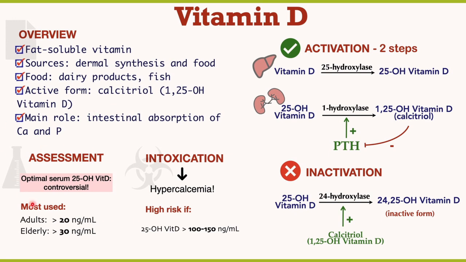So how do we assess the vitamin D? We assess the optimal level of 25 hydroxy vitamin D, calcidiol. Okay, so that has to be at least 50 nanogram per ml. For the optimal functioning, it has to be 50 nanogram per ml. If it is less than 10 nanogram per ml, you are severely deficient in vitamin D. If the level of this vitamin D goes more than 150 nanogram per ml, that is called vitamin D intoxication. So that was all about vitamin D and the lab tests which are done.